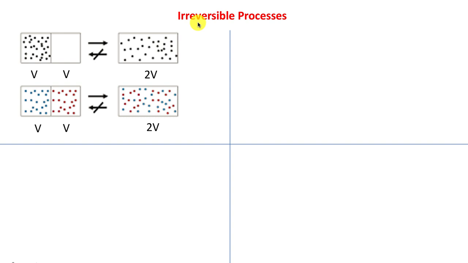Now here are examples of irreversible processes. Take a gas confined to part of a box, with the other part empty at equal volume. If I remove the partition separating the two, the molecules spread out and soon you will see an equilibrium situation where the molecules are more or less uniformly distributed in the box. If you made a video of this, you would certainly know which direction it runs in — you can never go from the spread-out state back to the confined state.